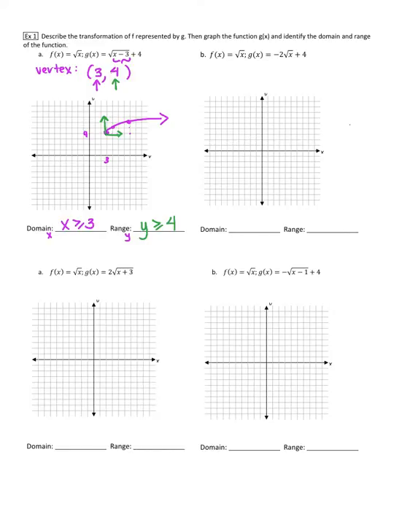Okay, let's look at this next one. Looking underneath the radical is just an x. What would make x 0 is a 0. What's outside is plus 4, so that will be a 4. So my vertex is at (0, 4). 0, 1, 2, 3, 4.